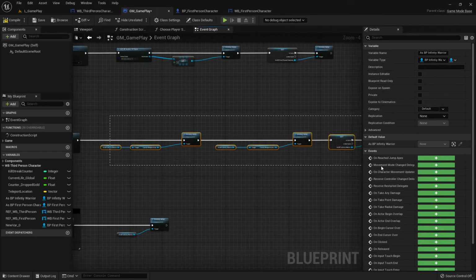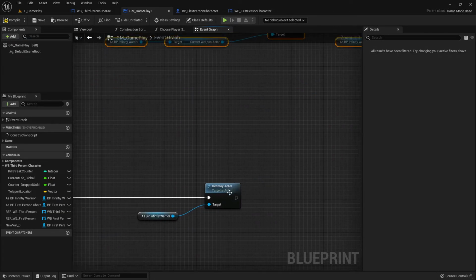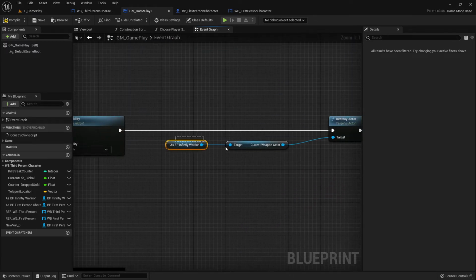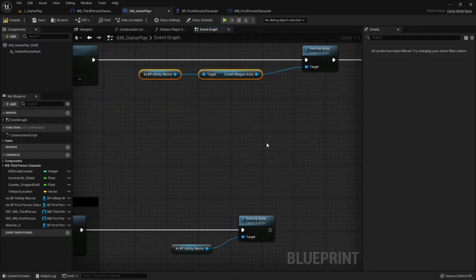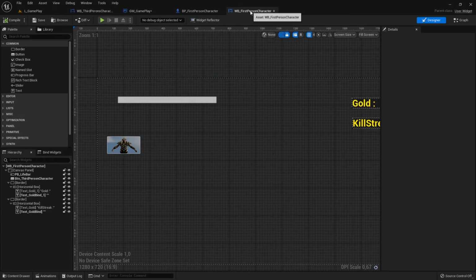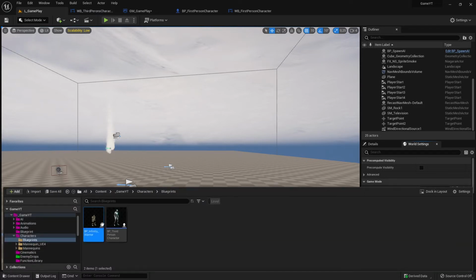But when I watch here, I have set up other things. The problem with my setup is that this works fine, but I have spawned some components on my infinitive warrior. Let me show you this fast too. I go to the world settings, to my third person character, which is the default start.